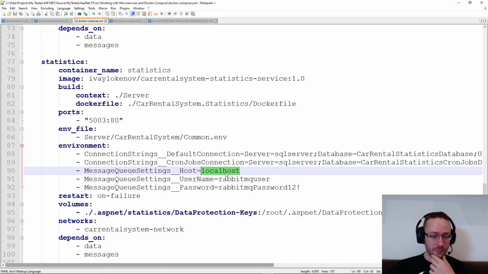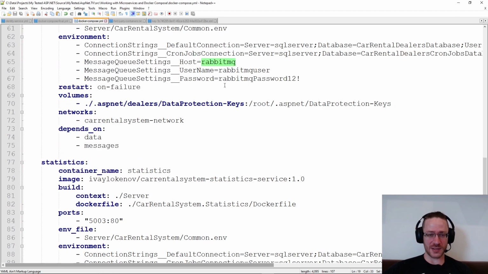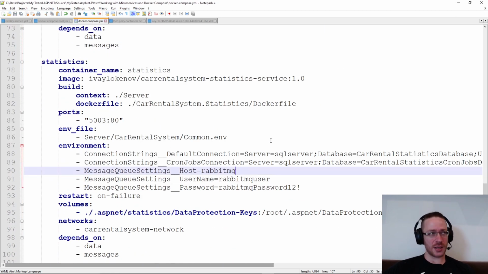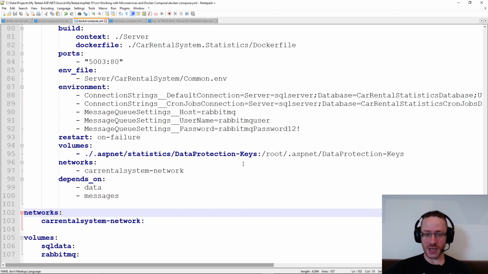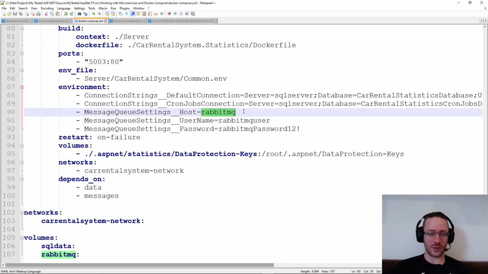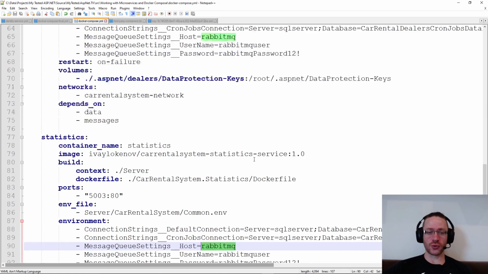But in my opinion, it's a good idea to still use the names instead of localhost, because locally you may have a single network, but on a production environment, maybe your Docker Compose will have separate networks, and maybe you have trouble identifying different containers in the networks. So my advice here is to always use the name of the container instead of localhost to make sure that you don't run into any issue.